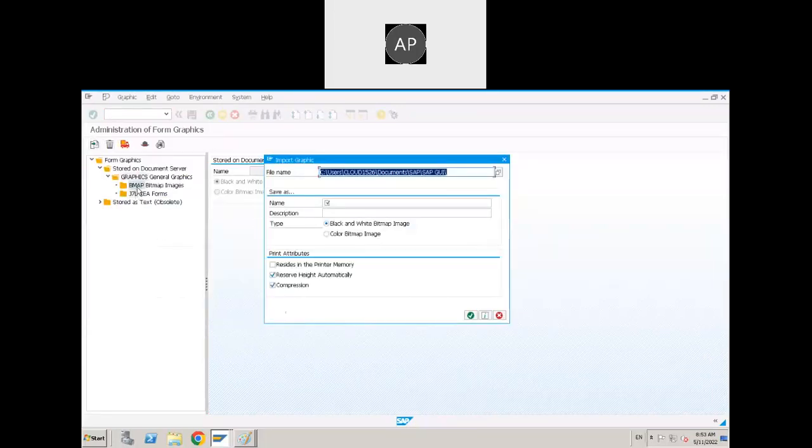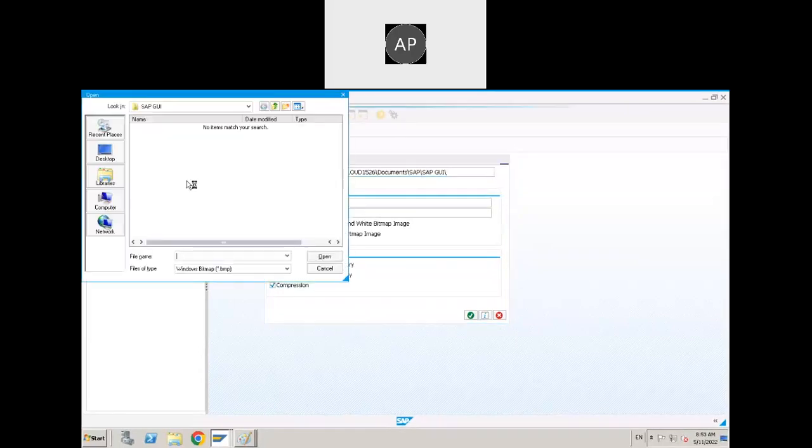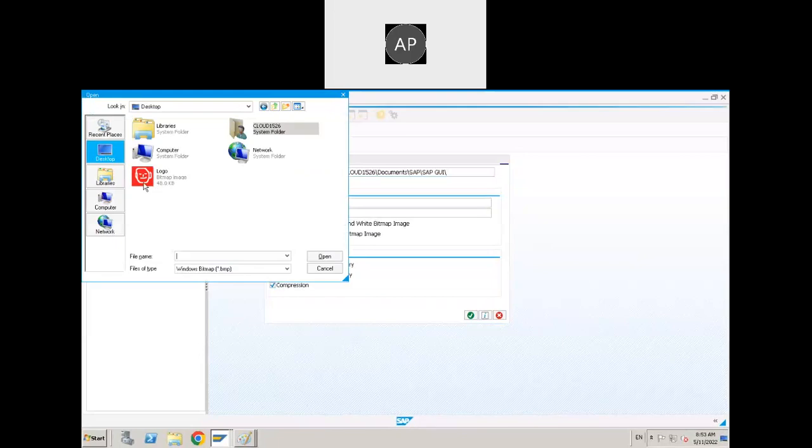Select the bitmap image. Select the bitmap images, click on import and click on F4. I've saved it on the desktop. Select this logo.